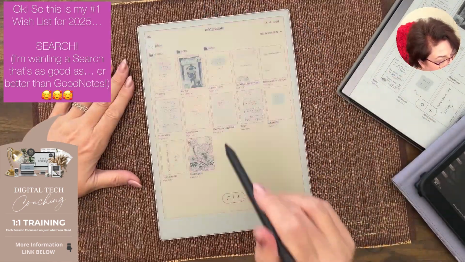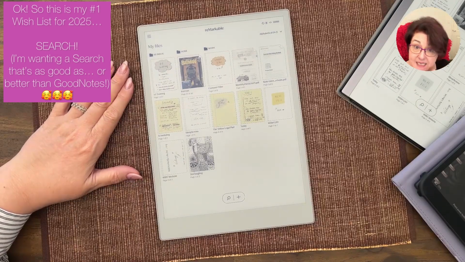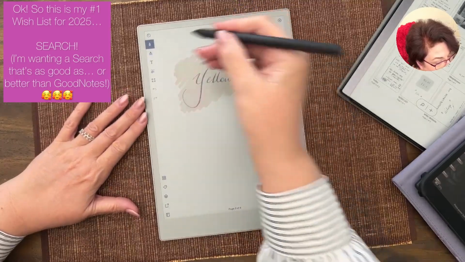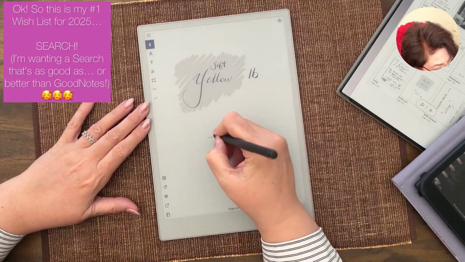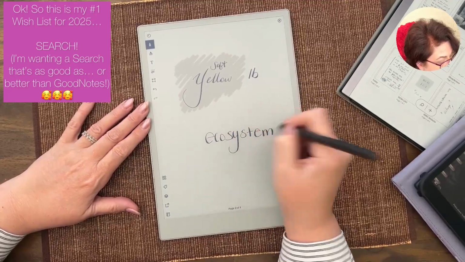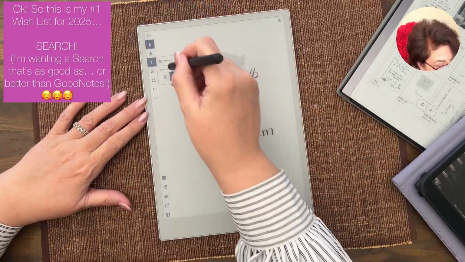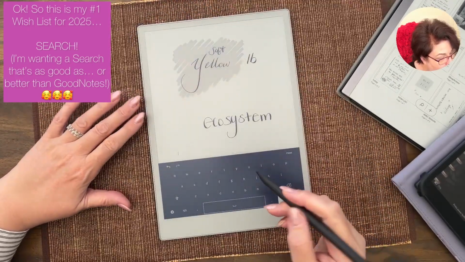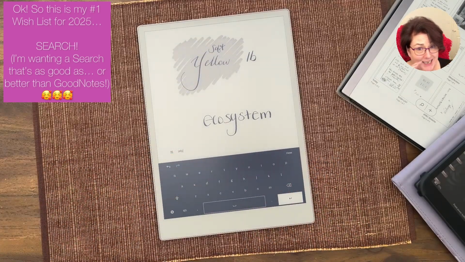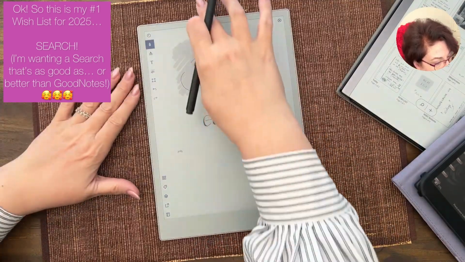Okay, let's search for the word yellow and see if it, you know what we need? We need a document where the word that we search for is not in the title, because it already does do that. So we need a different word. All right, so here we go. I'm going to look for the word ecosystem. Ecosystem. And then I'm going to type the word jelly. Now, as far as I know, there's no other jelly in my notes anywhere. So let's do the two and see what we've got.